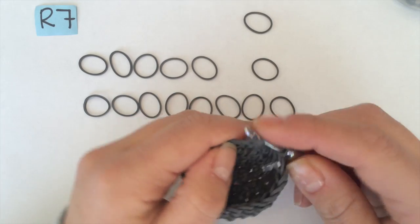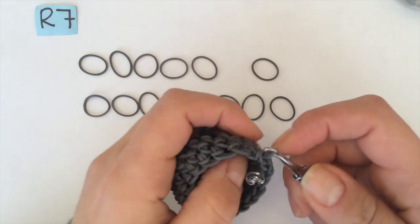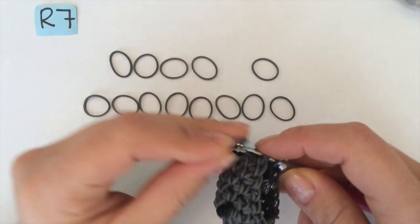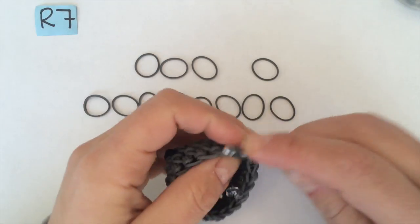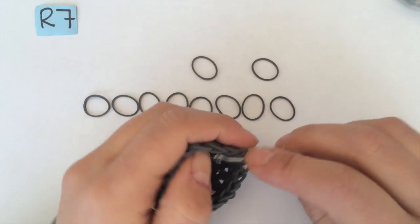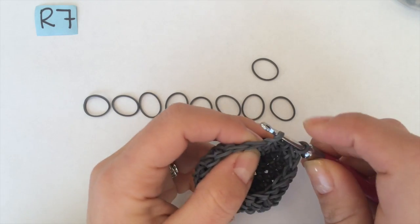Now take chains four and five and stitch together. Now I'm going to do five single crochets and 11 and 12 together. So one band in the next five chains. Three, four, and five. Now you're going to take, this is chain 11 and chain 12, you're going to stitch together.